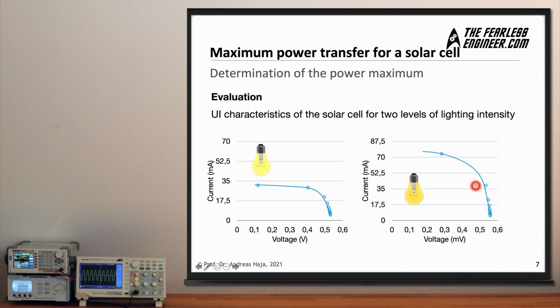But as we want to talk about power, what we have to do now is compute the actual power consumption or the power generation of the solar cell, or the power consumption at the load resistor, by using these pairs of current and voltage, which is what we'll do on the next slide.